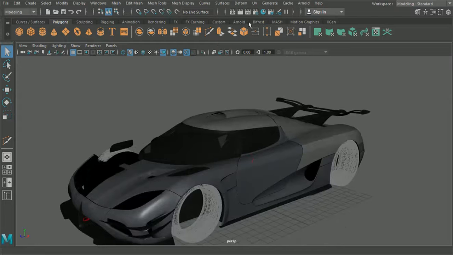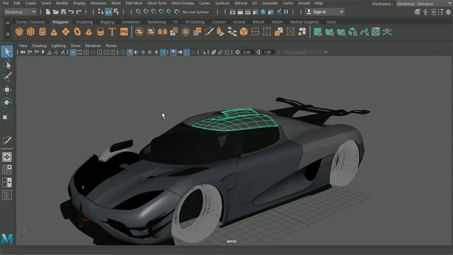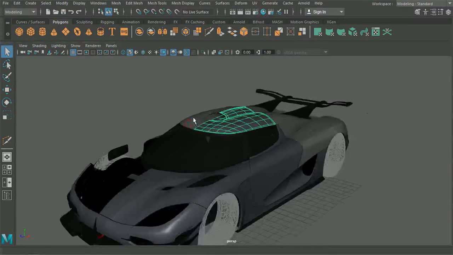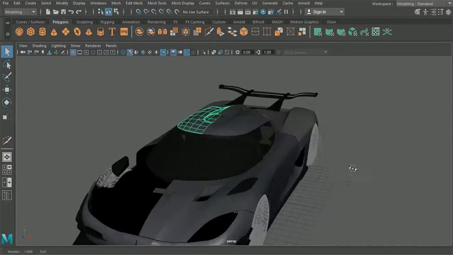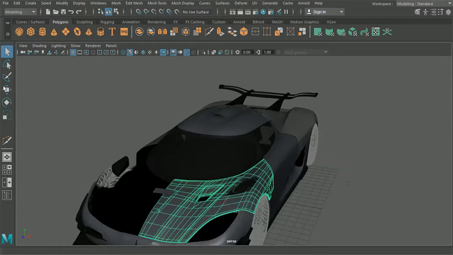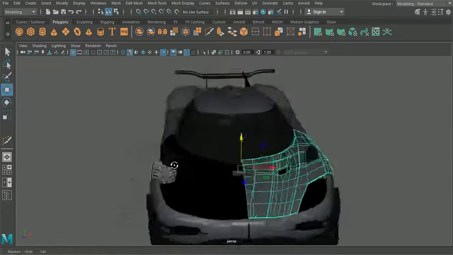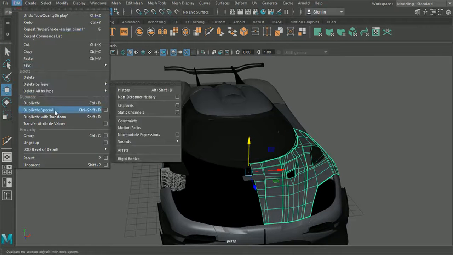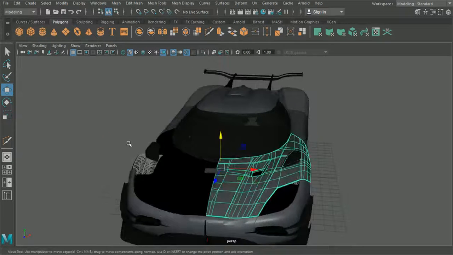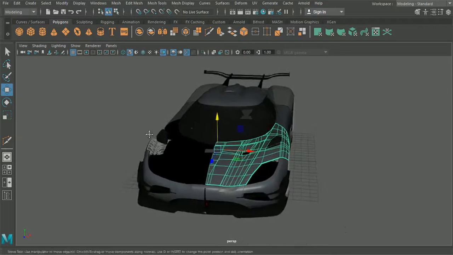Cool. So again, let's get our material on here. We'll also want to add it to this one. Perfect. Let's see where the pivot for this guy is. It's in the center, so we can quickly duplicate the special there.